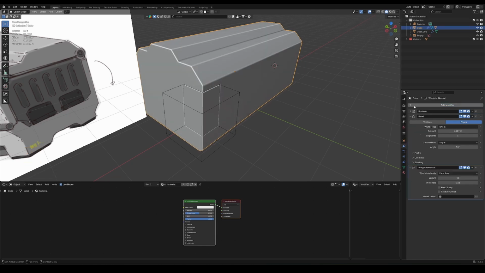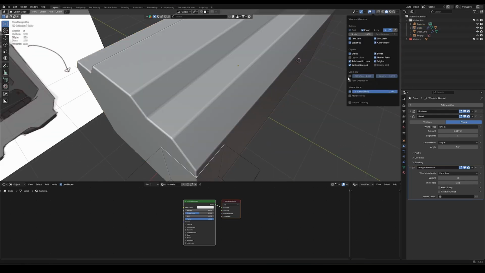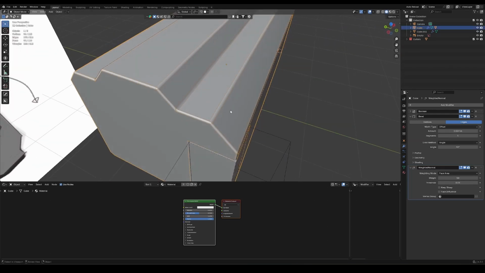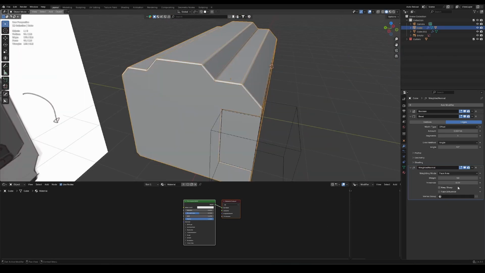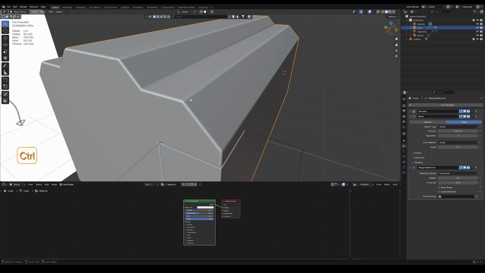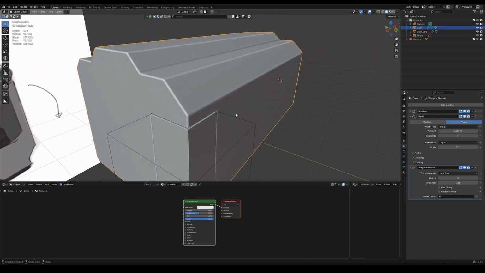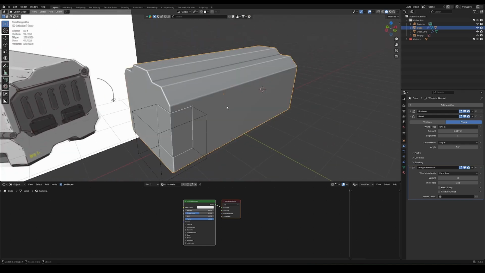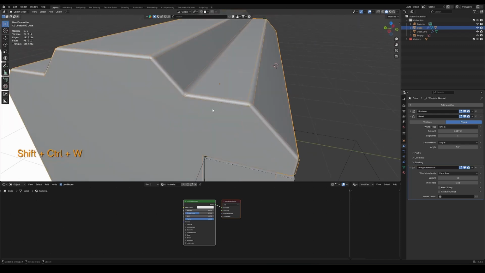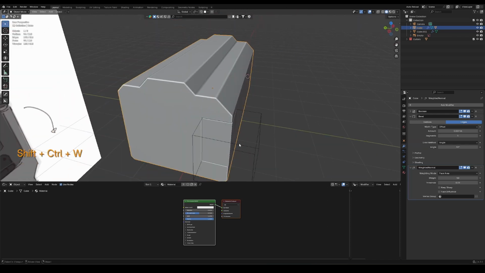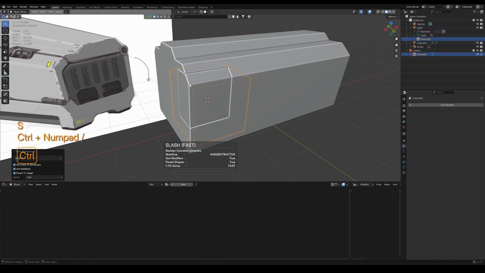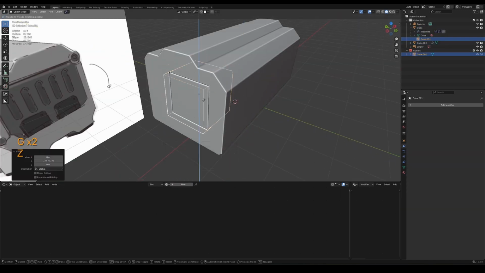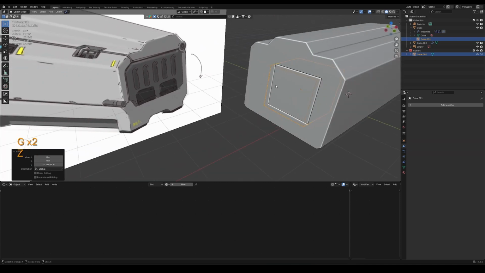We'll shade smooth, and then I'll search for weighted normal. And what that's going to do, if I go into this drop down and turn wireframe mode on, you can see it's a single bevel, otherwise referred to as a chamfer. But the weighted normal set to face area is going to mean that the shading is going to average out and favor the direction of the faces. But this is going to give me that sort of beveled effect without me having to add a ton of geometry. So I might delete those actually. And then after that, I'll run the Bool Tool again with Control-slash. Just means I can have that applied to my other one, and it just creates a little bit more separation.